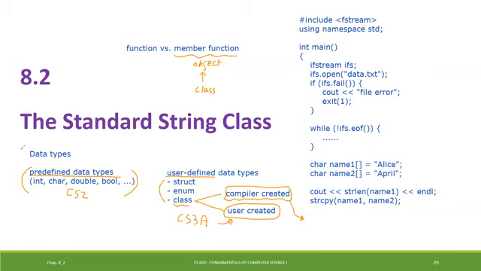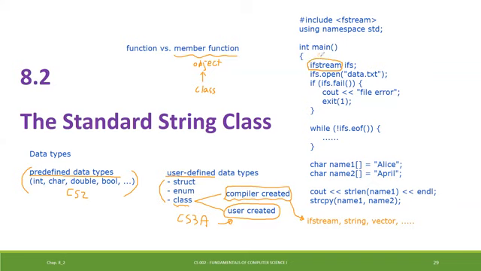ifstream is an example. So ifstream and string. And after the string, I'm going to talk about the vector. There are many classes already created by the compiler and provided for us to use. Look at this one, see here, ifstream.